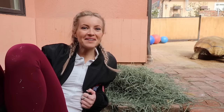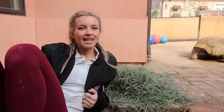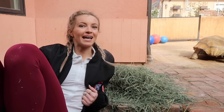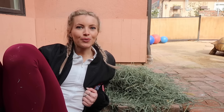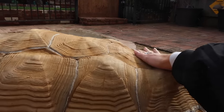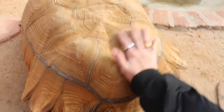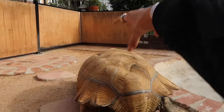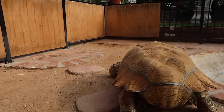Tiptoe's diet is pretty basic: 75% of his diet is grass and hay, 20% is dark leafy greens and flowers, and the additional 5% is fruit. I roll my eyes at that because fruit is his favorite thing to eat, yet it is the food item he is allowed to have the least of because it is very high in sugar and can affect development and shell growth. Tiptoe has a pretty smooth shell, which just reinforces that we are feeding him a good diet. But if they are fed an improper diet, they tend to grow upwards in a cone or pyramid — it is called pyramiding — so we do try to keep our fruit levels down and keep his nutrition in check.